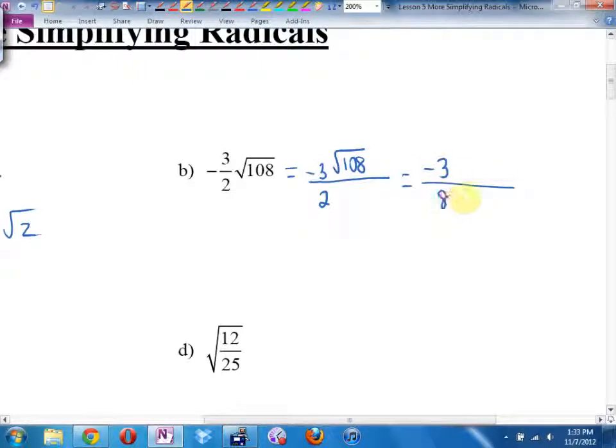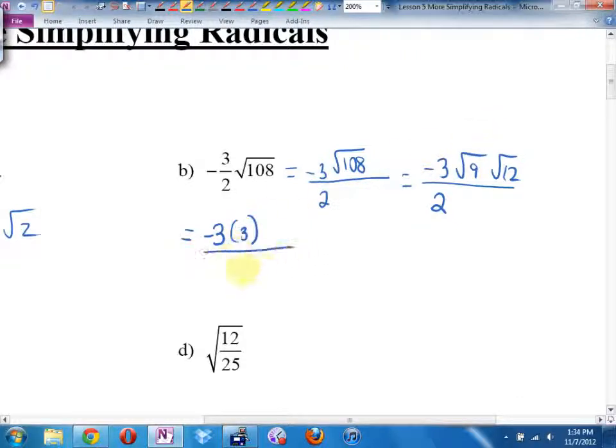Marcus says, oh, not an 8, a 2 on the bottom, that 108 is root 9, root 12. Now, he is both right and wrong. Can anybody see why we're not done? Okay, well, first of all, it's going to be a negative 3. What is the square root of 9? So that's going to be a 3, yes?